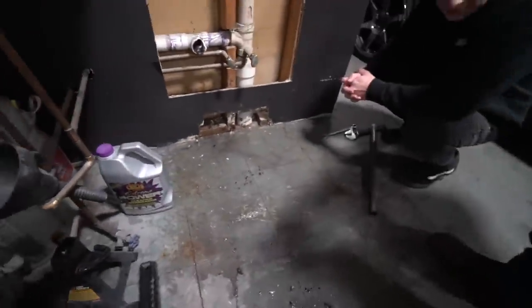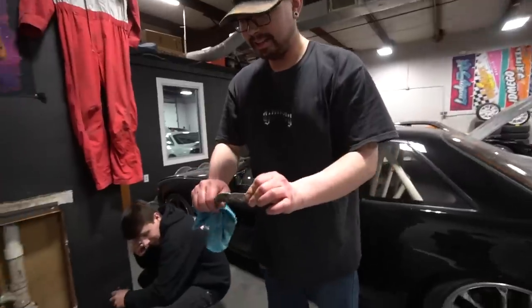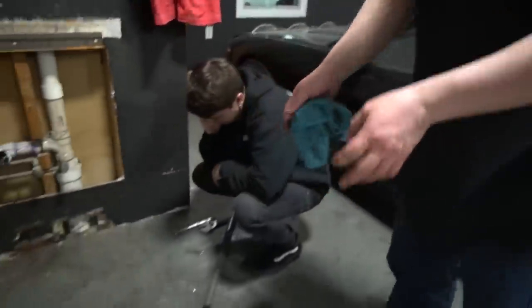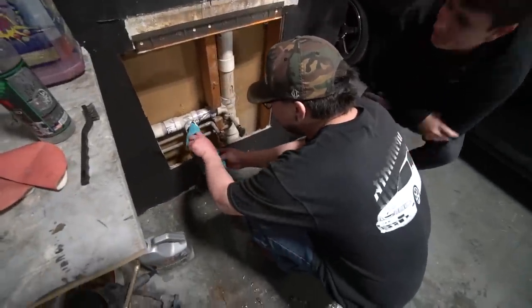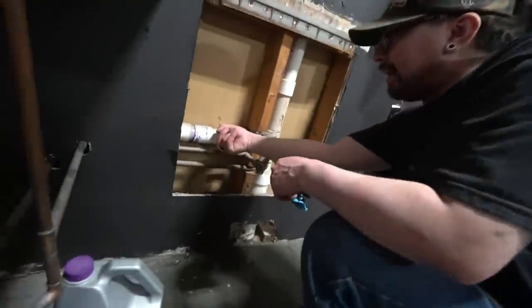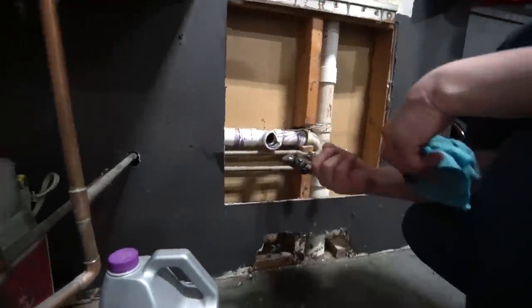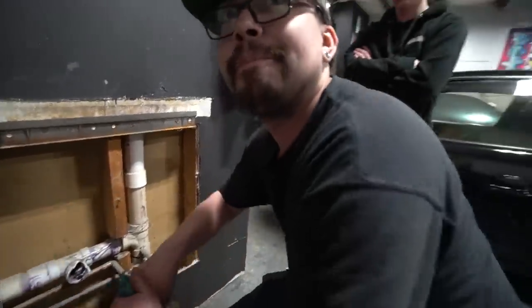Poor job. What are we gonna do - what is this that flew out of the pipe? Dude, what are you flushing down this sink? What's wrong with you? You gotta get the pipe fixed, dumbass. Probably cracked - I pulled the sink straight out and it broke immediately. Probably put crazy chemicals in there. I'm not touching that with my fingers - who knows what that shit is. You gotta clean it. You're putting some bad shit down this thing. I'm calling the EPA on you. This is bullshit.